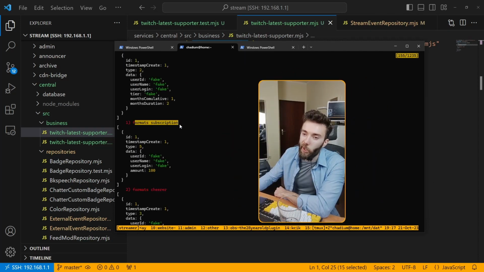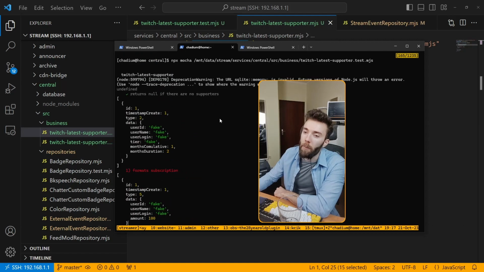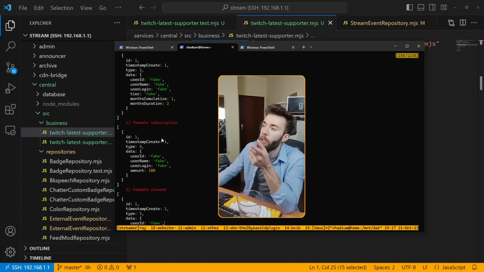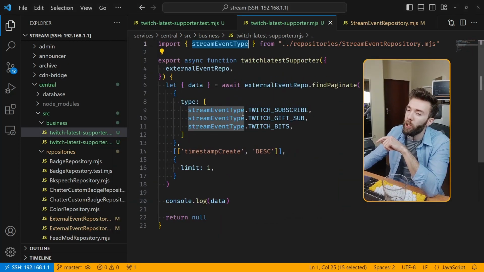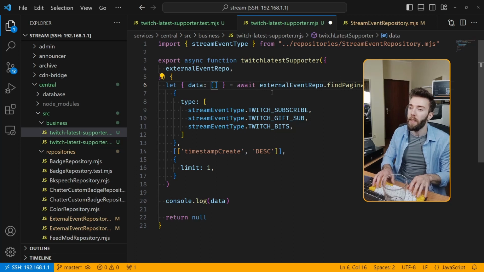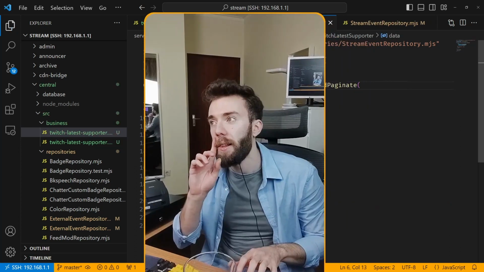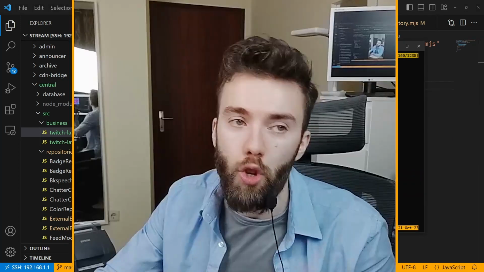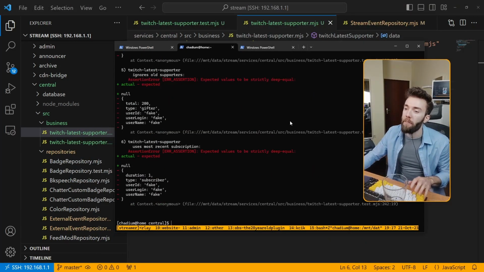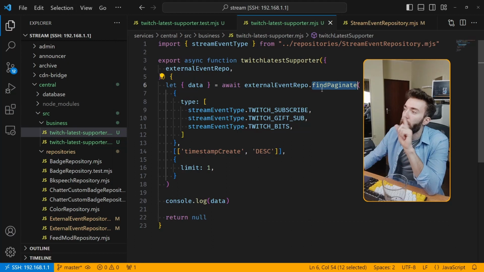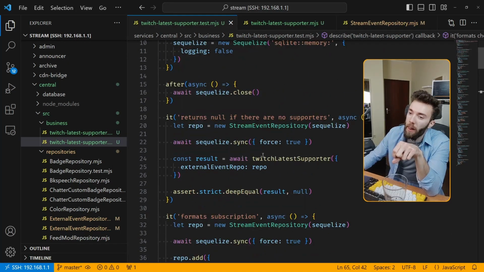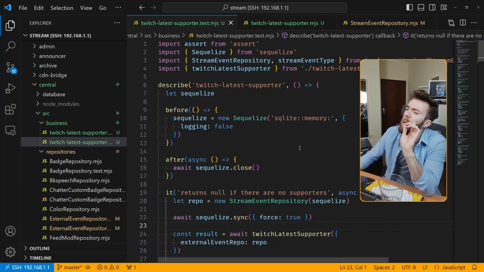Format subscription is not well implemented. So what I have here is data, and data is an array of objects, and it's always going to be a single object. Is there a way to destructure this? I think there is. Oh, but it might fail. Data is null. No, wait, it's undefined, right? You wouldn't know. I know. I think it's undefined when there's no data. I omit the field. So I need to test that as well. Wait, I just did. Hold on a second.